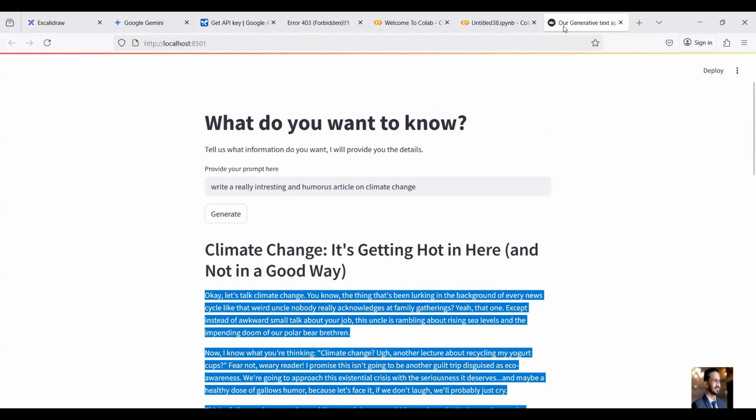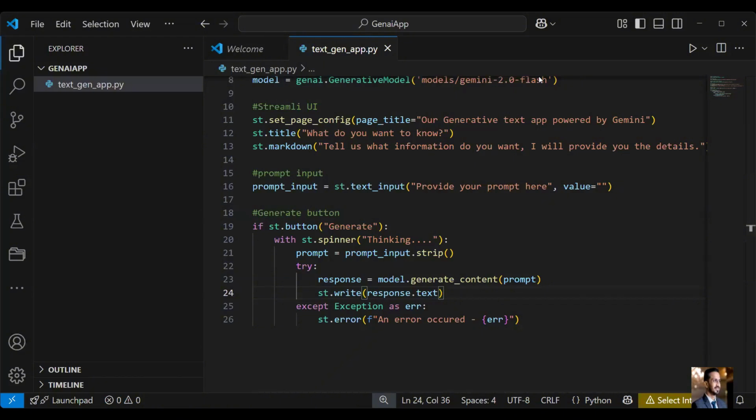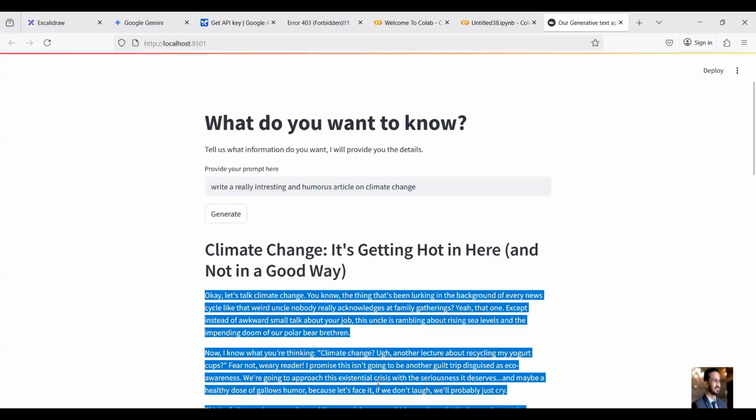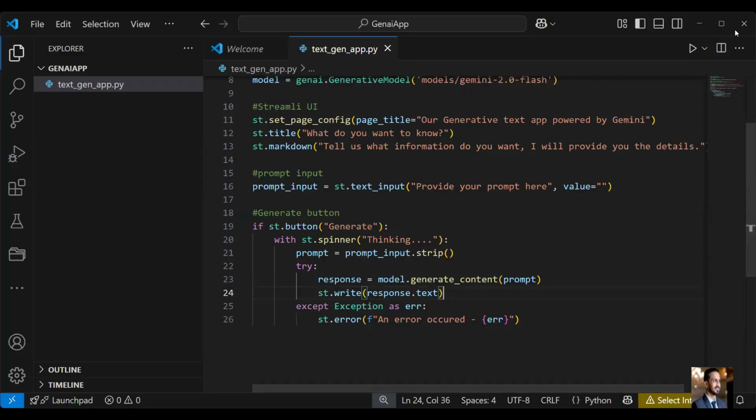So that's working fine. Now let's see how we can deploy it on a cloud service. That is going to be a really interesting application to deploy over the cloud, because right now it is using our local server. You can see localhost 8501. I want it to be accessible from any part of the world, so I need to deploy it on a cloud. The next step is deployment of this application over the cloud, so let's get started.